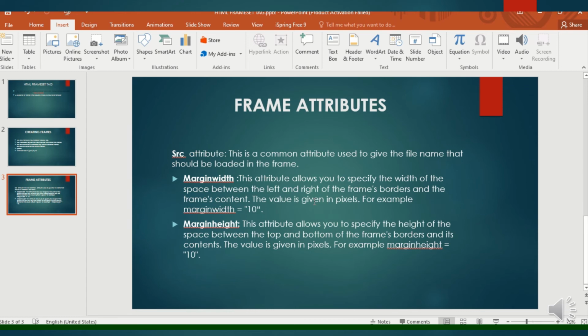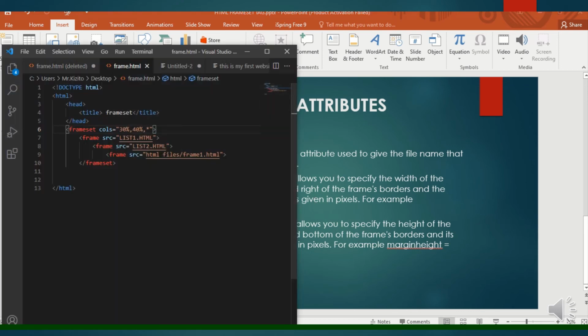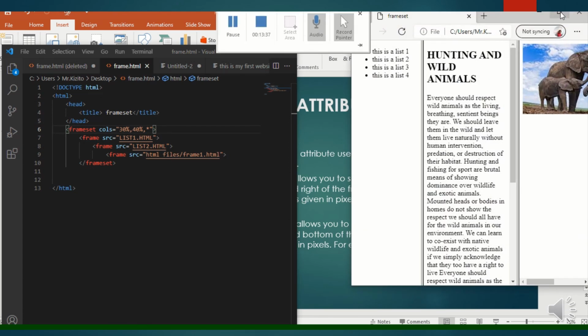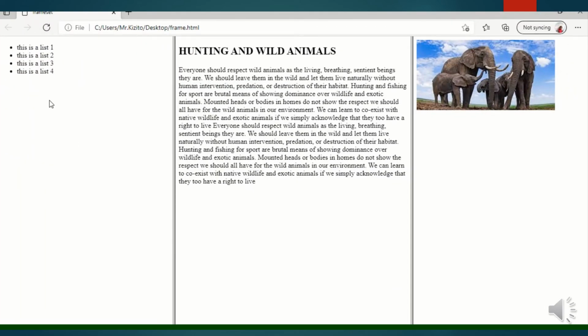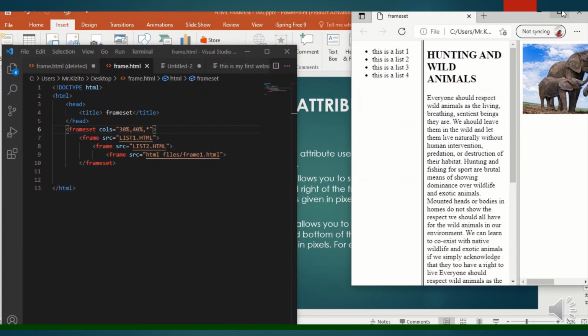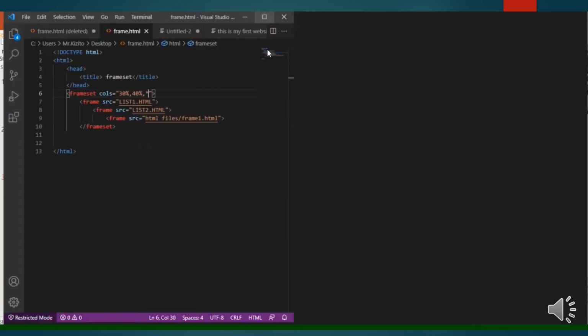For example, marginwidth. Now, what are we trying to say here? What is there is on the browser here, the way the information will showcase. For example, for this list, if I was to set a margin for this particular list, the list will be at a distance from this particular end to here. It will be pushed inside. Okay, that is the width. It will be adjusted from the width sides. Okay, so let me try to insert and see actually what can happen.